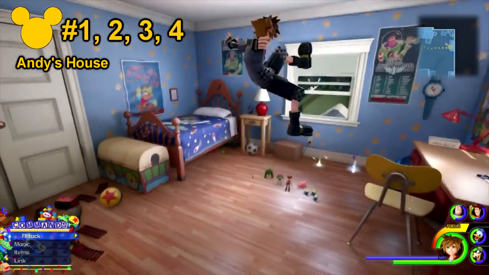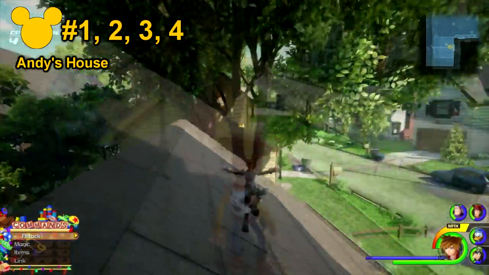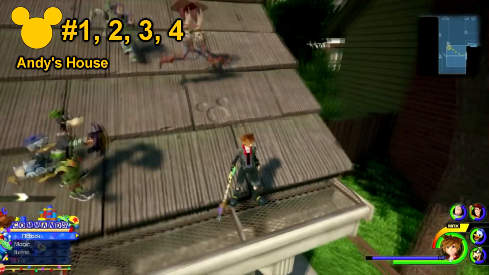From here, you can then head directly behind you towards the window and jump out. Go to the rooftop, and once you're done beating the Heartless, go to the right-hand side corner of the rooftop.